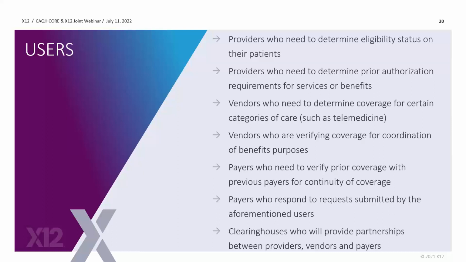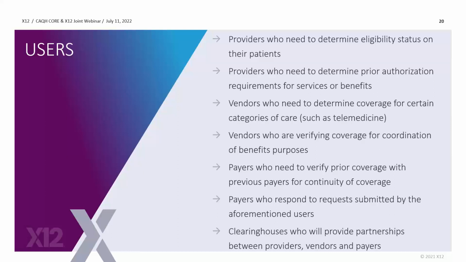Vendors who are verifying coverage for COB purposes. CAQH actually is one of those organizations that we have also dubbed as a vendor in some cases, because they do something called COB Smart, which is where they're playing the role of helping marry the different payer organizations to see if there's overlap in coverage. And so in that case, they're neither a provider nor a payer, but they are obtaining details about membership and coverages to alleviate potential money that's lost in the industry for lack of awareness of COB.